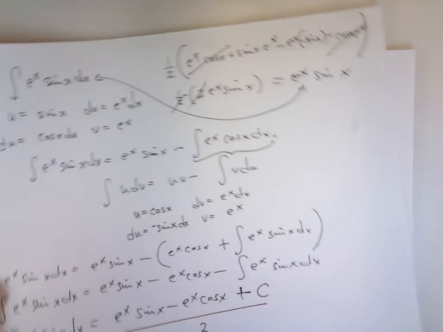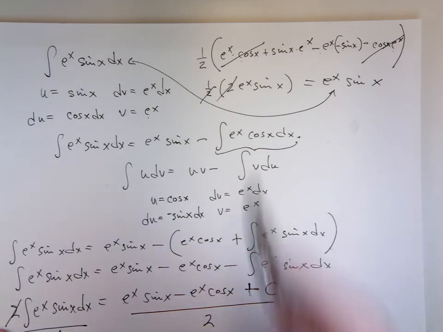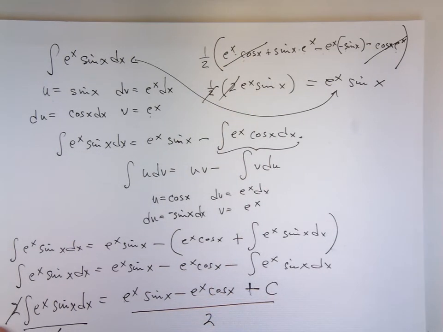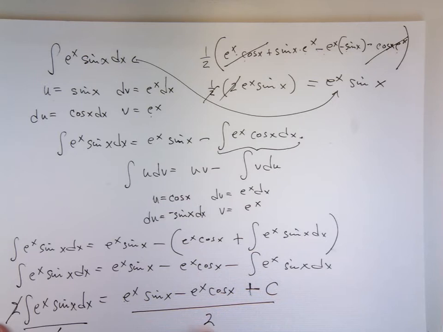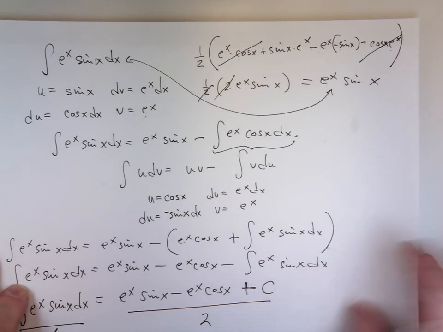Go ahead. You got that 2 times the integral, so you multiply the integral, you don't divide it. Wait, where are you? All the way at the bottom. Second one off the bottom. See, what I did is added this integral onto each side. So when you add it, it becomes two of them. Yeah, that's it. All right, let's do that one. We're going to crank through this one by letting u equal the e to the x part this time. Let's do it.